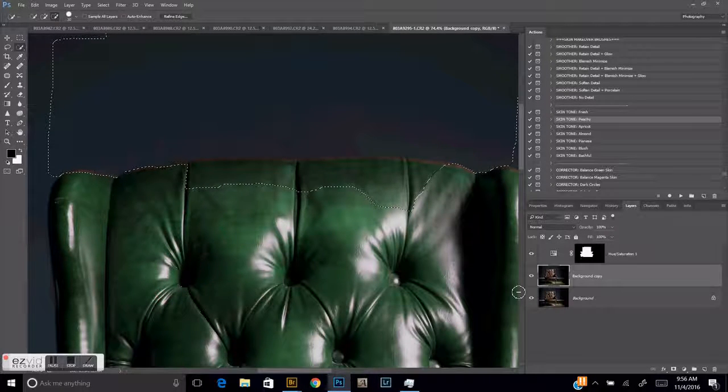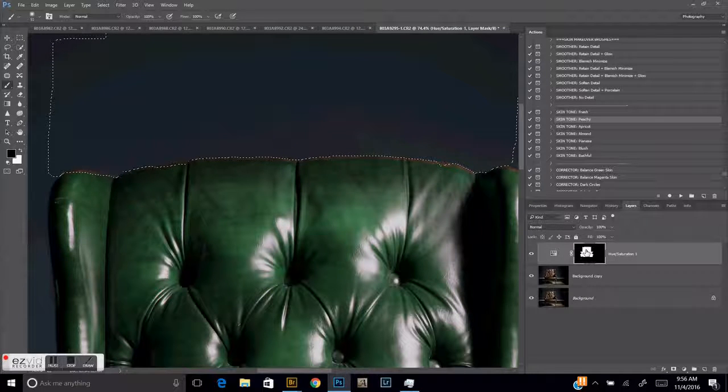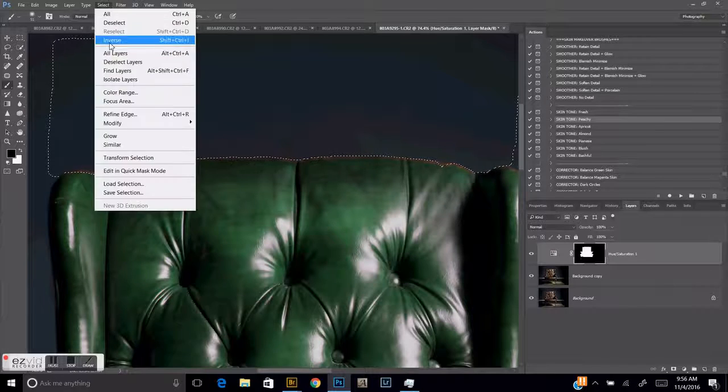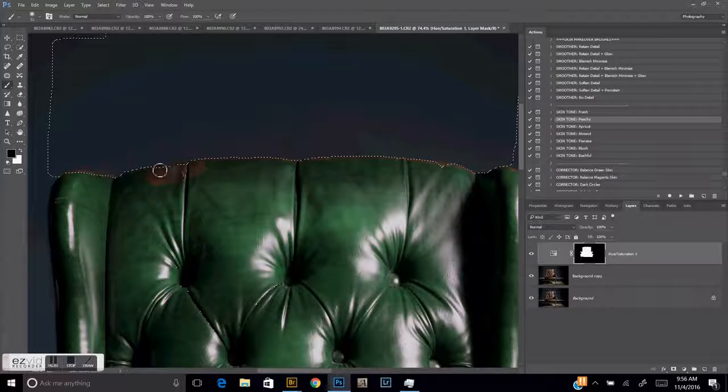Actually, probably should have selected this part. Okay, so you have this, and then just get back on your painting mask and start. Use this to just get the little edges, and then to do the other side, just go to select and inverse, and then you can. Sorry. Oh my god.